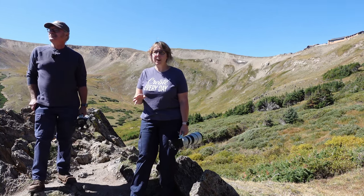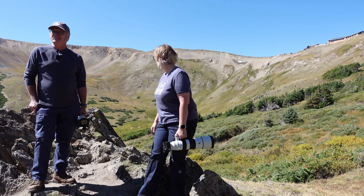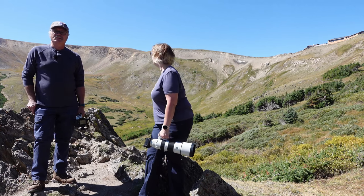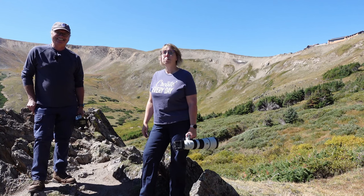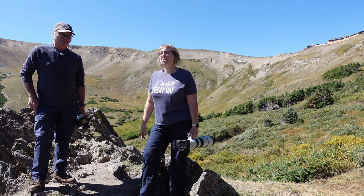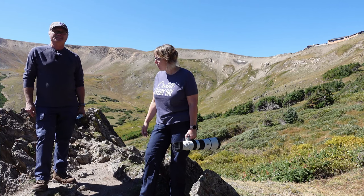We just had other things we wanted to see today, like the elk and the moose. But don't let us scare you off. If you are not used to driving the mountains, everybody drives this road super, super slow. Just give yourself lots of time and grace. Anything else you want to say about this road? Watch out for bicyclists. They'll run you over. Shockingly, they were at a good pace. Wow, I'm impressed.